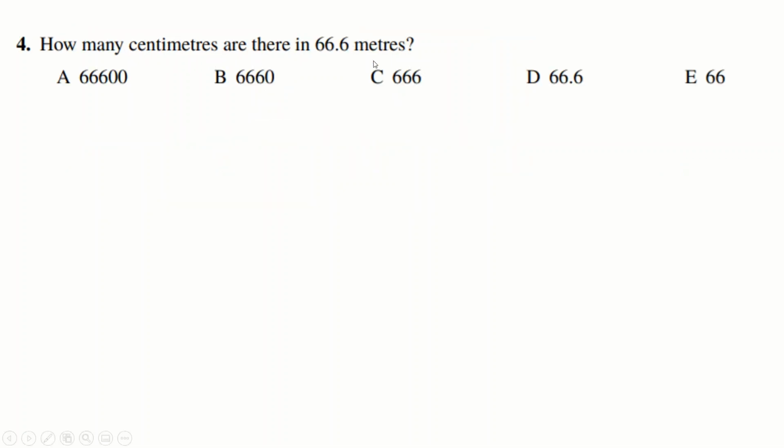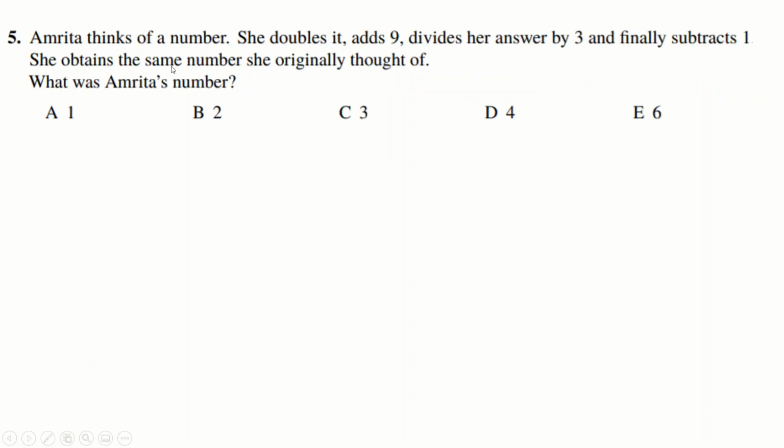4. So 1 meter is 100 centimeters. Hopefully we all know that. So if I times this by 66, I get 66 meters is 6600, as the Americans would say, centimeters. Now I didn't bother to do exactly this, but I can see very easily that this is going to be this one here, because it's by far the closest. So yeah, cool.